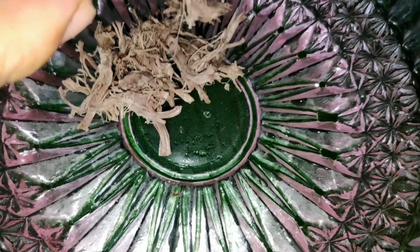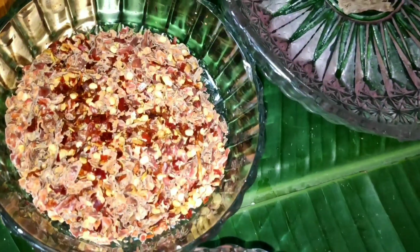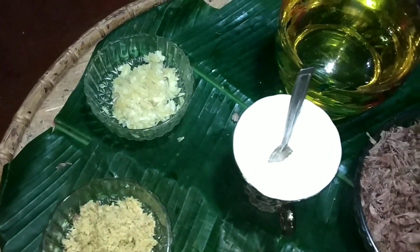For this recipe, we will be using pounded garlic, ginger, salt, chili powder, pounded dry chilies, chili flakes, then the shredded meat, and oil.